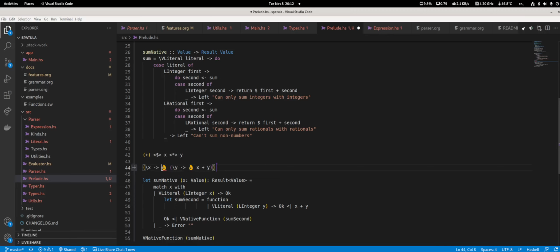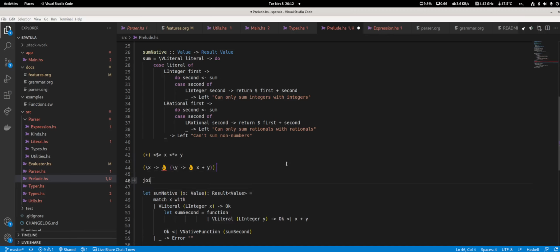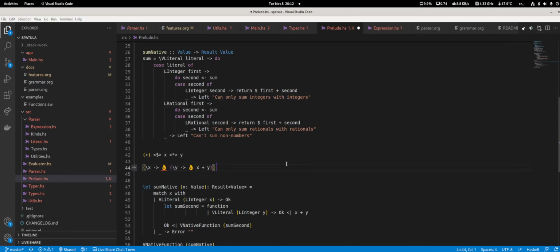But I don't know if we should, wait, because there is a function called join that is able to pick an m of an m of a and return an m of a, right? And the Either is a monad, so this works. But I don't know if this makes any sense for us, because I think it makes sense to have two Oks. It is one Ok because of the x, and another Ok because the y is Ok. Yeah, it does make sense. So I think we don't have a choice. We just need to replicate this code here.